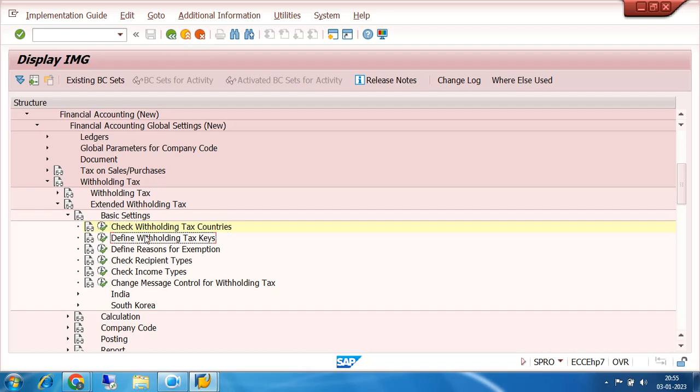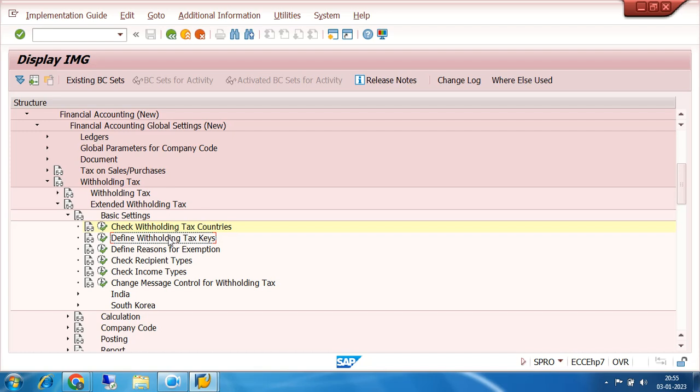Obviously the next area is this one, define withholding tax keys. Okay, so what is withholding tax keys? We know as per the Income Tax Act there are different sections under which withholding tax is charged. Like 194C, there is a section, 194I, 194H, there are different sections, and each section the percentage is also different.